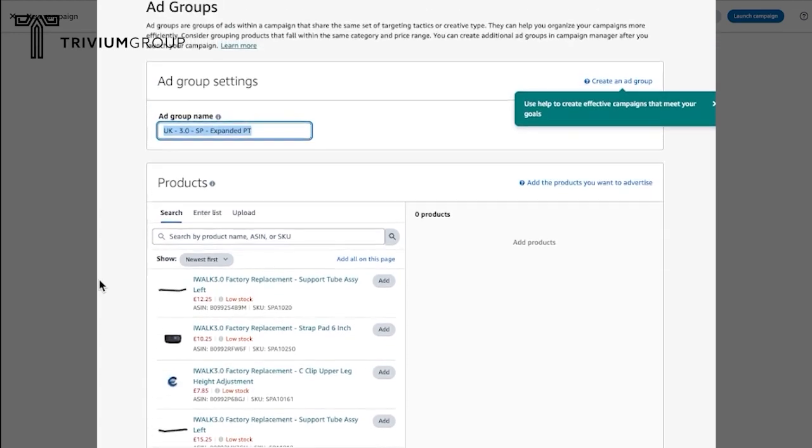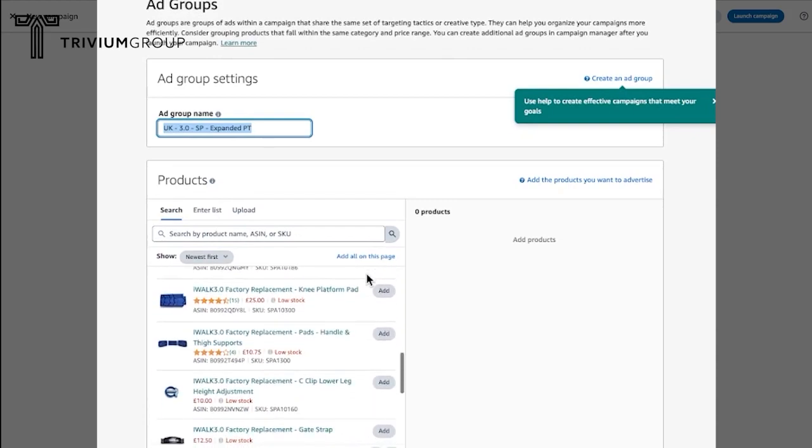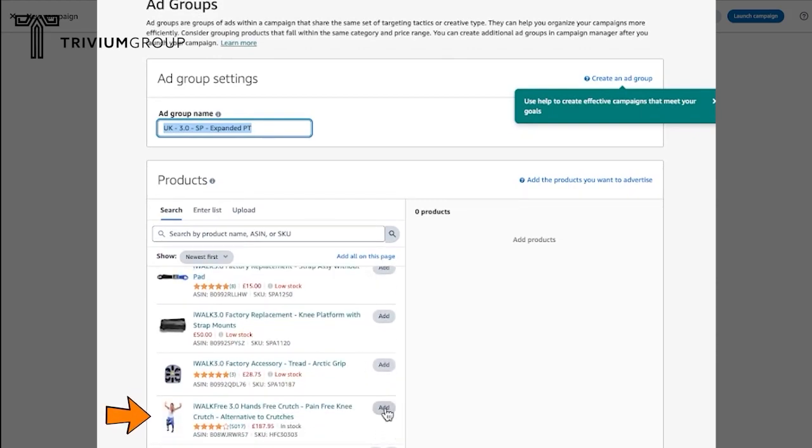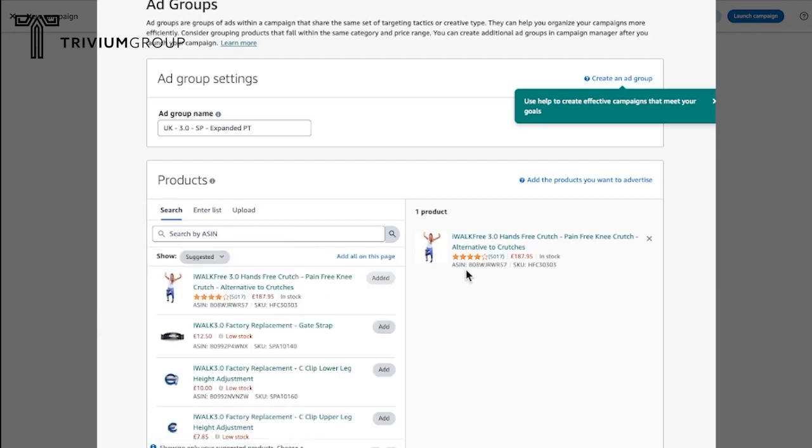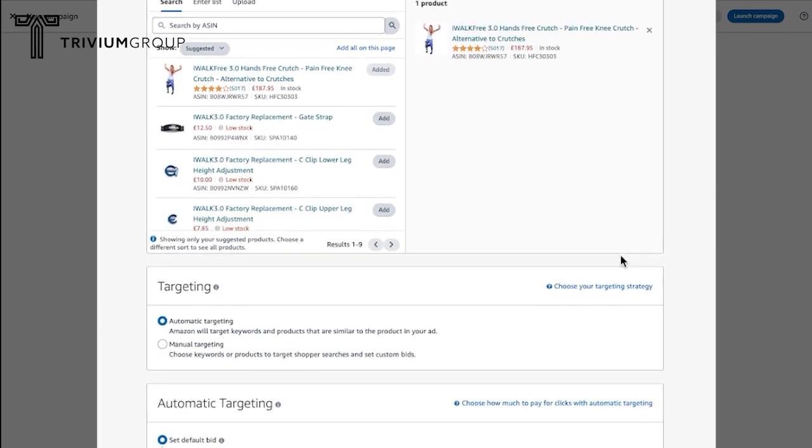Okay, so the products that I'm going to target, right, is the main product in this account. I don't know why it's at the bottom. Oh, it's at the bottom because it was the first one. If you ever want to switch these up, you can go by oldest or suggested, and it will change the order of what appears right here. So obviously suggested is going to be the main product.